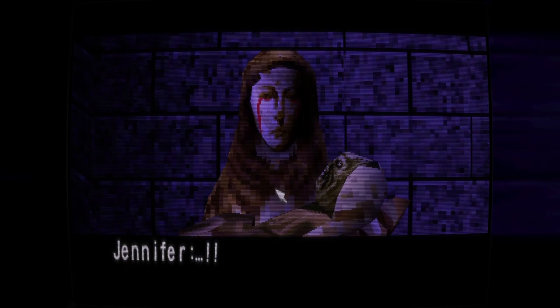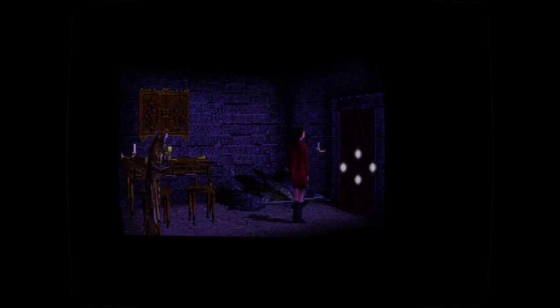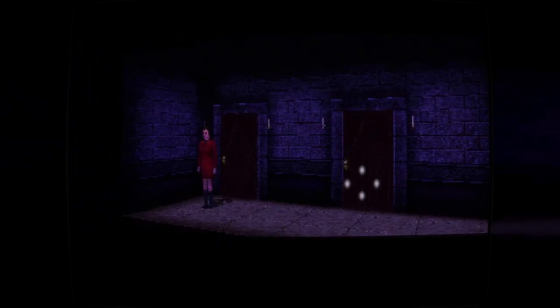Oh, it's bleeding. That's creepy. Creepy. Done? Leave. It's time to make like a tree. Make like a tree and get out of here. Get out of here. It's leave. You sound like an idiot when you say it like that.